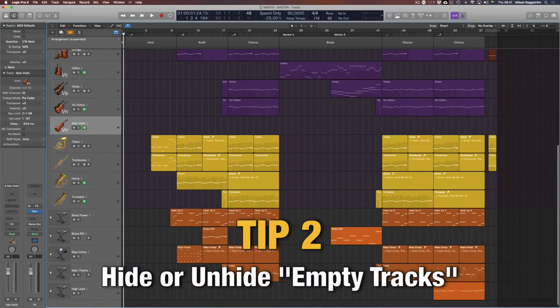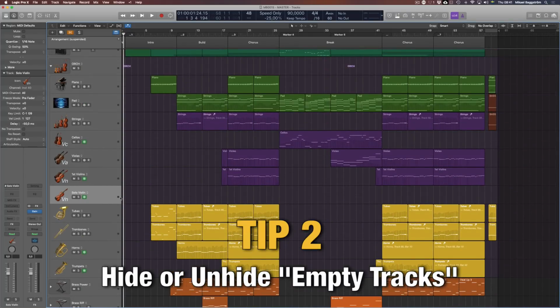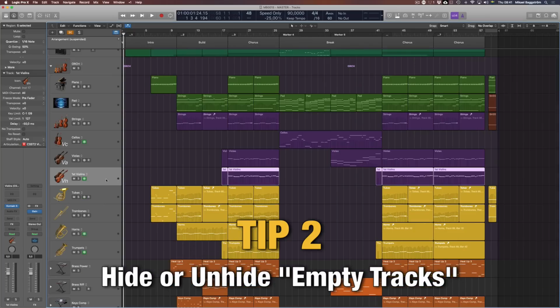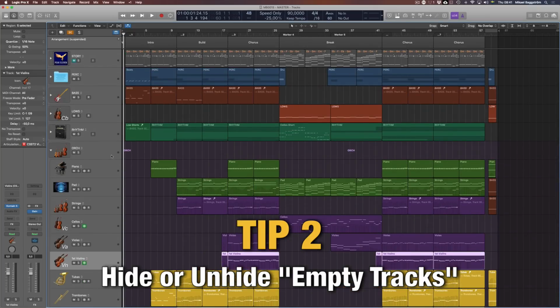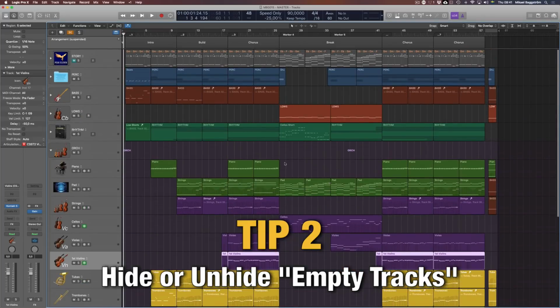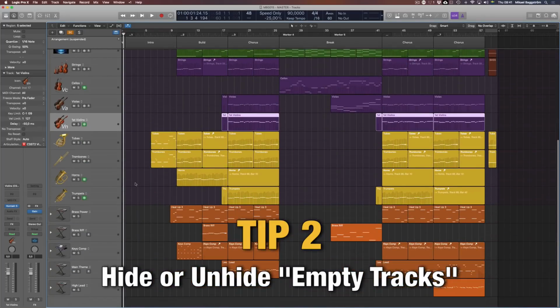Yep, apparently for some reason it thinks, oh, it's because I've selected that track. So again, now every track I see has a region on it, which means I probably reduced the project visual area by more than 50% or whatever.